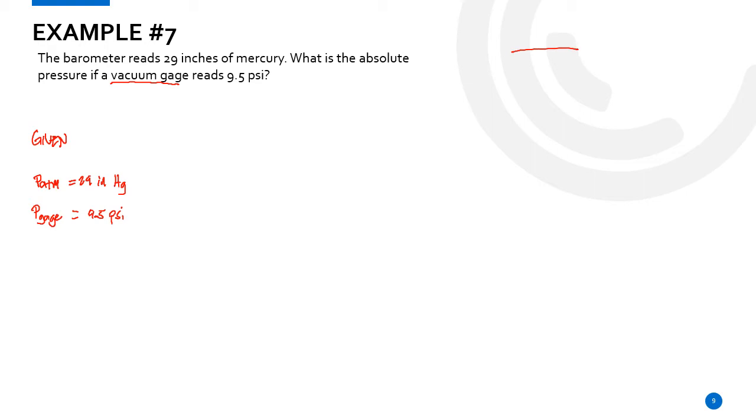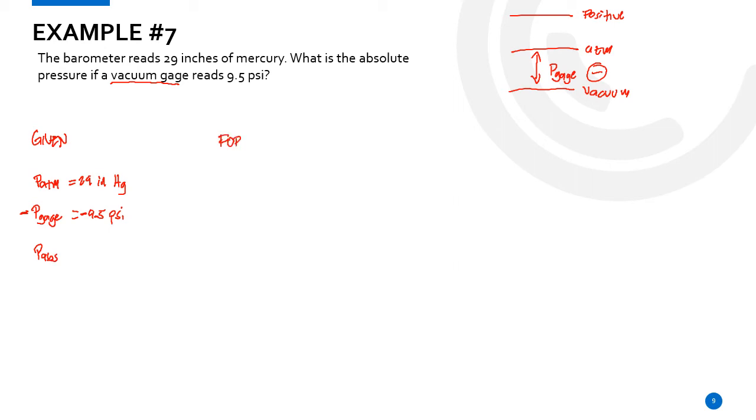So kung ang gauge, di ba, ATM na to, atmospheric positive, nya vacuum. Di ba? Pag ang gauge kana siya P gauge, negative na siya pag padulong siya sa vacuum, no? So kani siya karon pa vacuum man siya, so negative. Okay? So negative na siya dira. Then ang gipangita nato ang absolute.